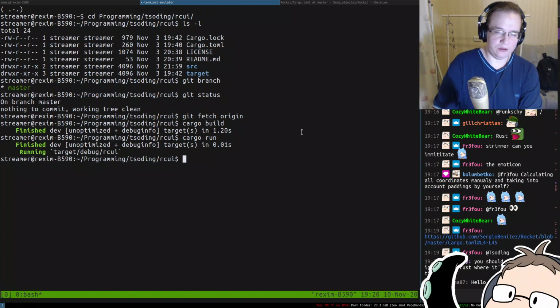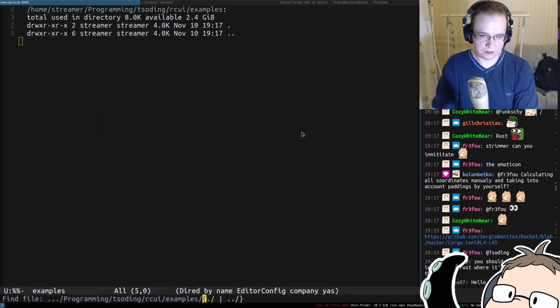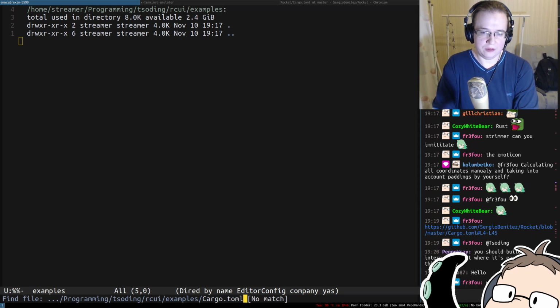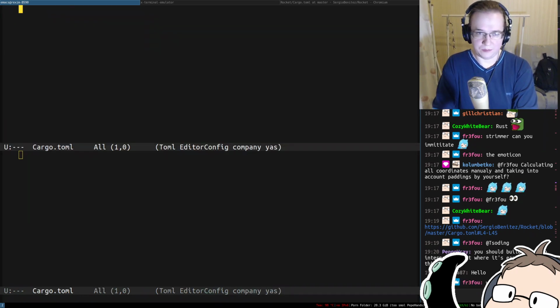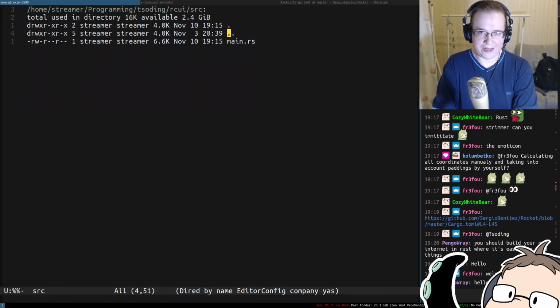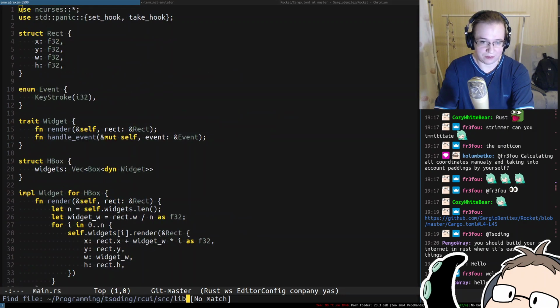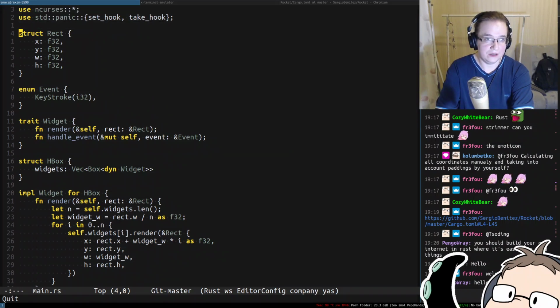All right, let's actually try to do something like that, I suppose. So we're gonna have examples, and maybe we're gonna have a cargo toml there. So what I want to do here, first I want to extract some of this stuff to lib.rs. I suppose that's what we have to have here, right? So we need to have lib.rs. Let's create lib.rs, and we're gonna move everything there, right?